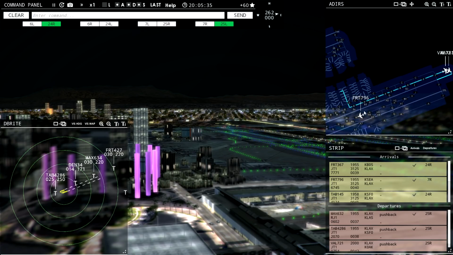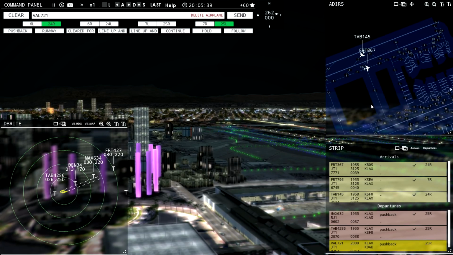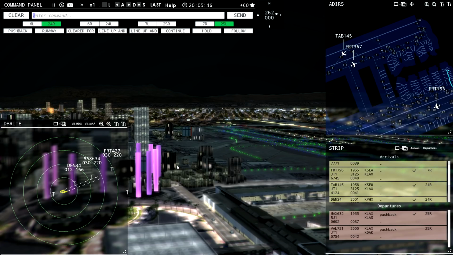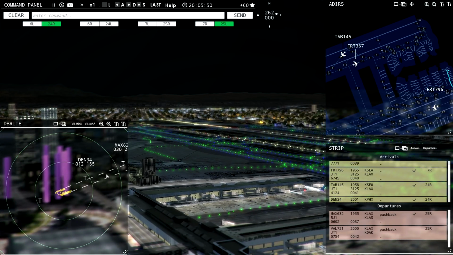So he's going to take off, and then we're going to let Field Air through, and then we're going to let Value take off. Field Air 427 with you, runway 24 right. We've got another plane wanting to land. Why do they all want to land at 24 right? What? Why? They all want to land at 24 right. Gosh, Magic's coming in hot.